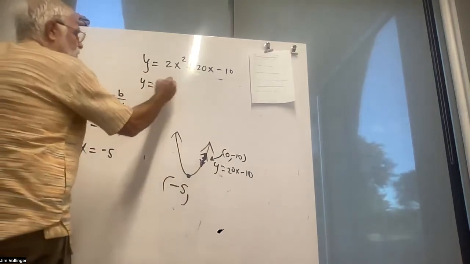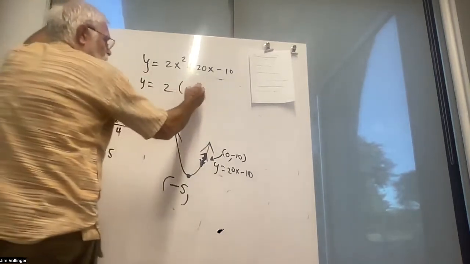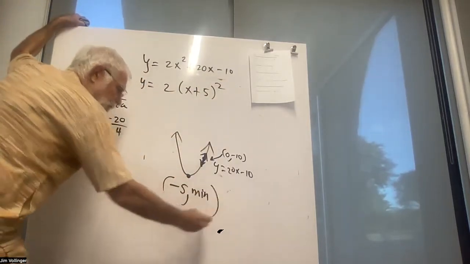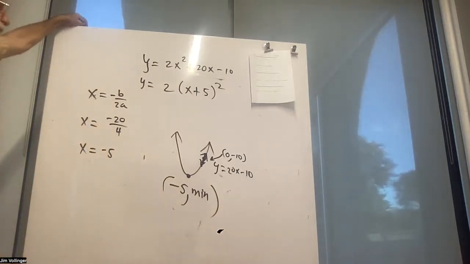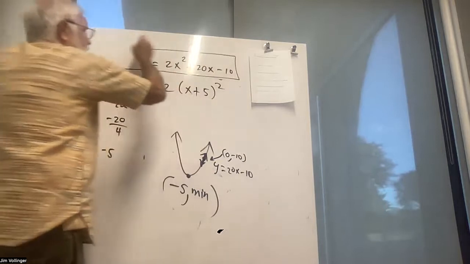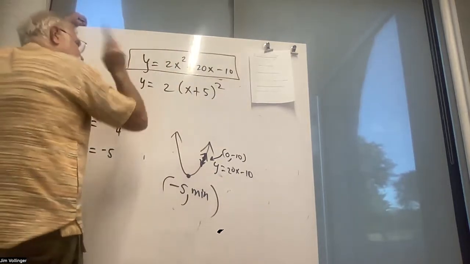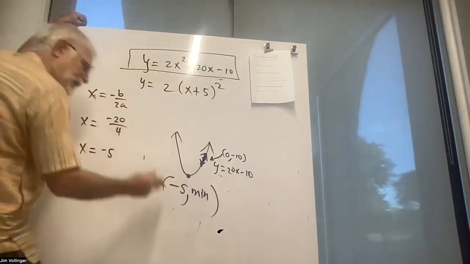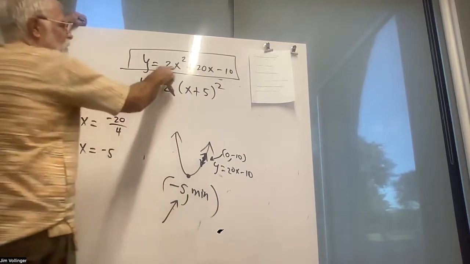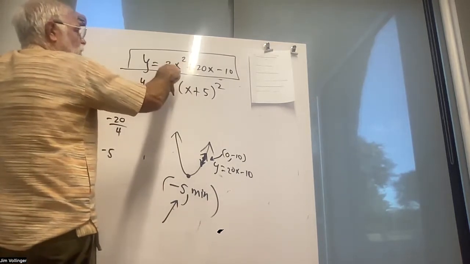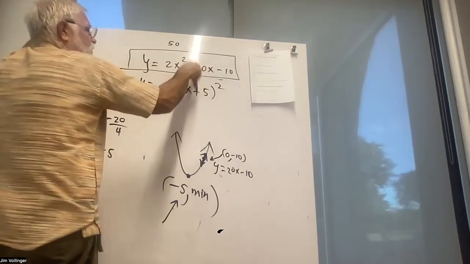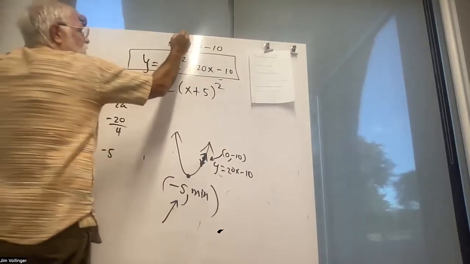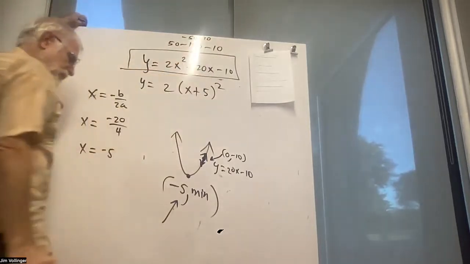So right now, I have 2x -5, I write x plus 5 squared, because there's a minimum here. This is the minimum value, and now we need to find it. We have a formula that tells me if I put this x value in, I get that y out. So -5, you square before you multiply, that's 50. And 50 minus 100 is -50, -10 appears to be -60.